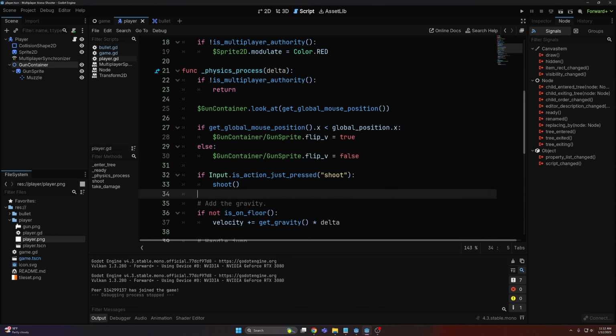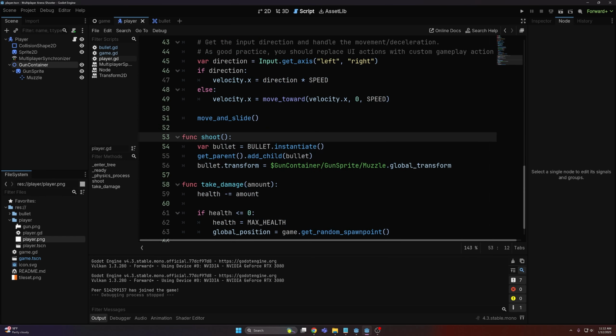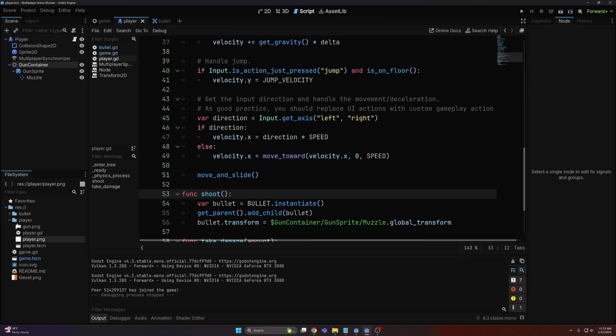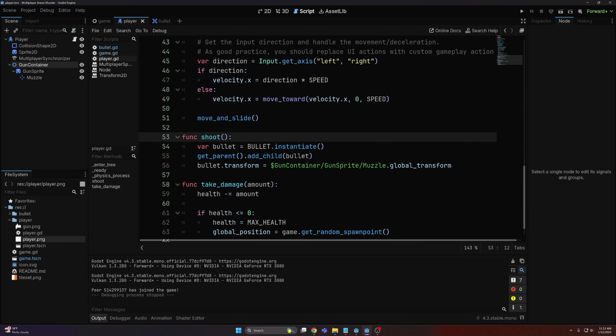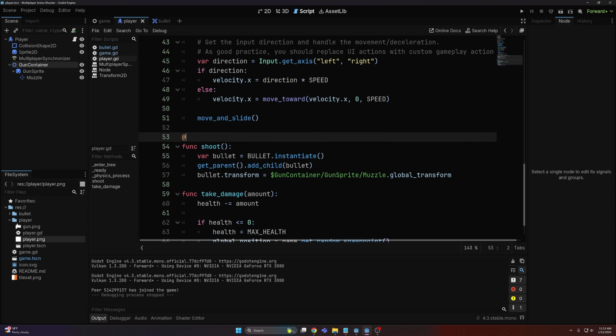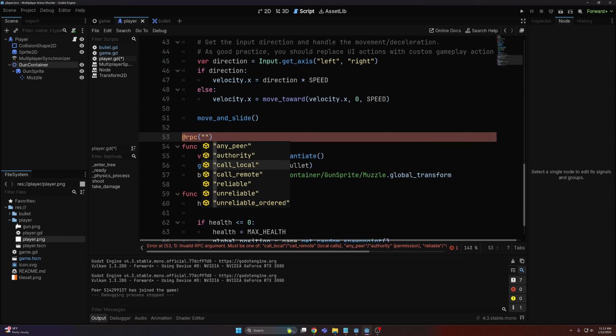So let's fix that. So what we can do is use what is called an RPC function. RPC functions basically let you call functions on all the other clients. The first problem I want to tackle is getting the bullet to spawn on the other players' screens. So to do that, we can make the shoot function an RPC function. So to do that, we just say @rpc, and then there's different flags that you can put in here.